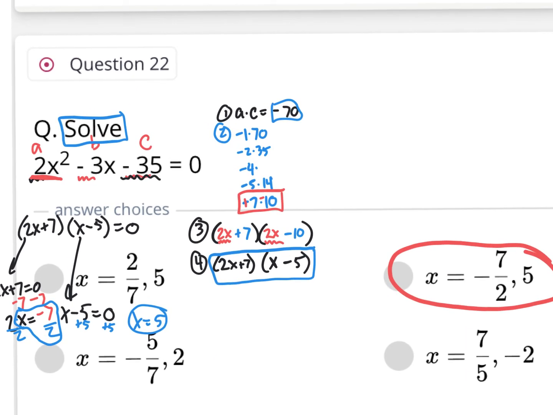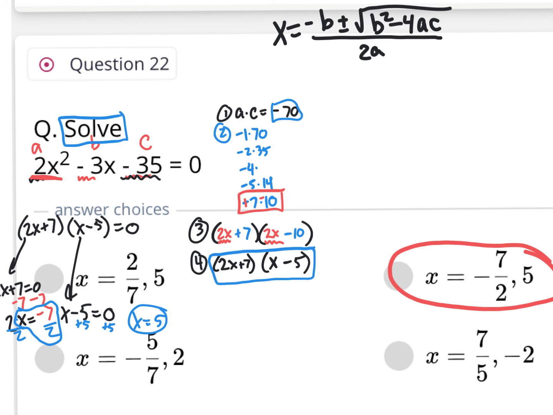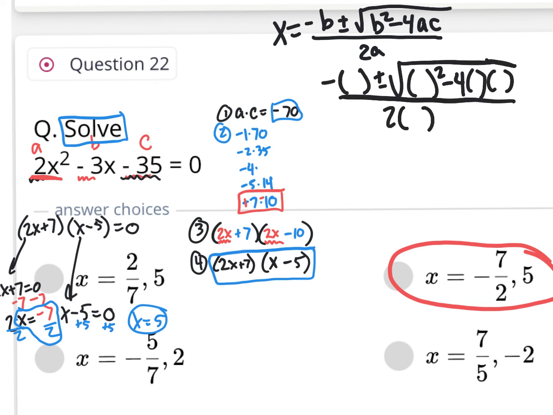So here's a quadratic formula, and we are going to replace those variables with parentheses so we could plug in our a, b, and c values. So as we could see, the a value is 2. There's a 2 down here, also a 2 up here. The b value is negative 3, so we're going to put a negative 3 right there and a negative 3 right there. And the c value is negative 35, negative 35. That is ugly, but I hope you guys could see what I'm doing here.